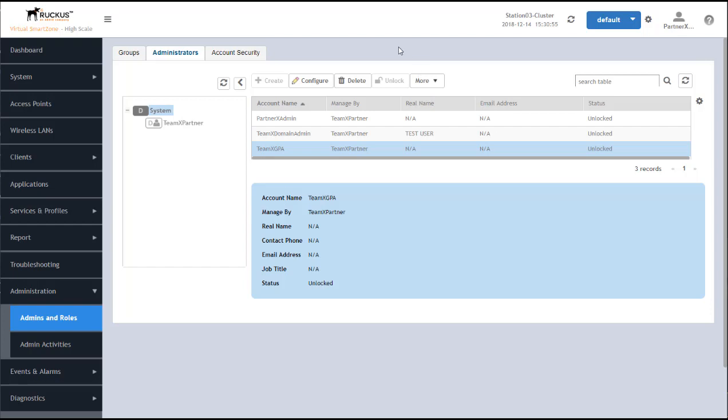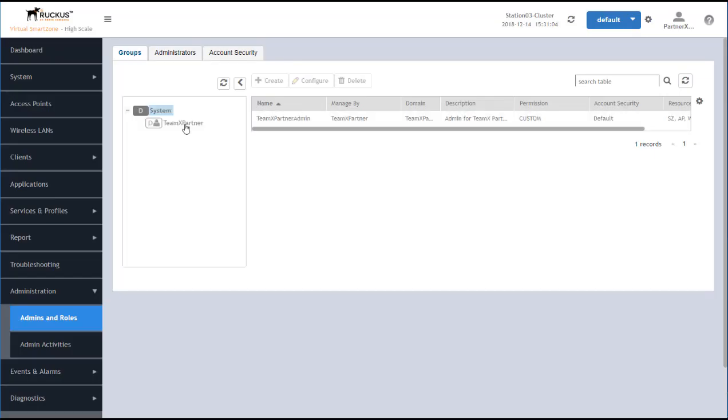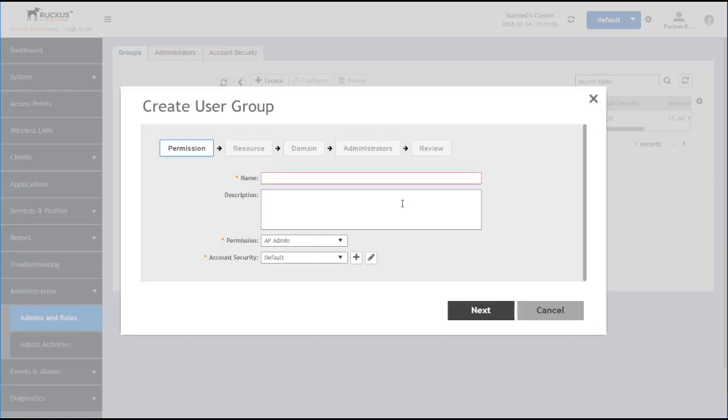Now we'll create the role or group for this user with the permissions as a guest pass administrator. So we'll go to Groups, again select the domain, and click Create. And we'll give this role a name, TMX Guest Pass Admin.